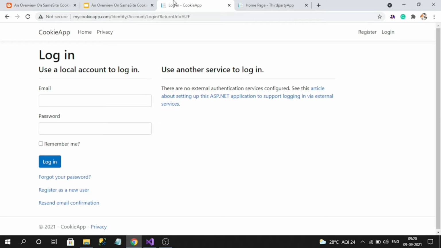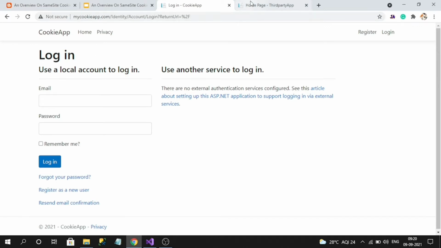Please remember that. In my cookie app, if I want to go to the home page, I must be logged in. See here, it is redirecting back. Only when I am logged in can I access my home page.